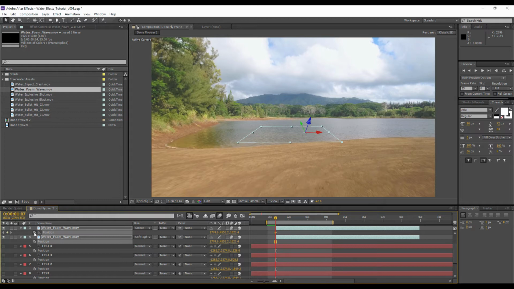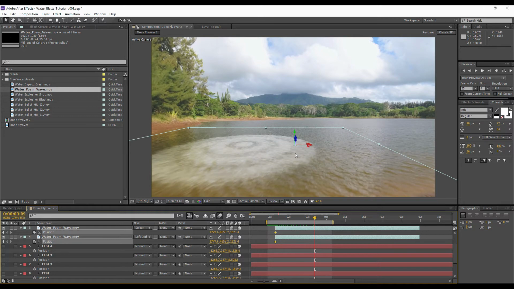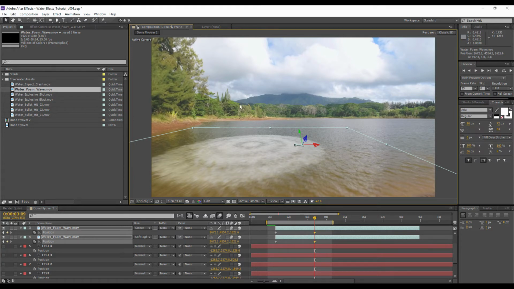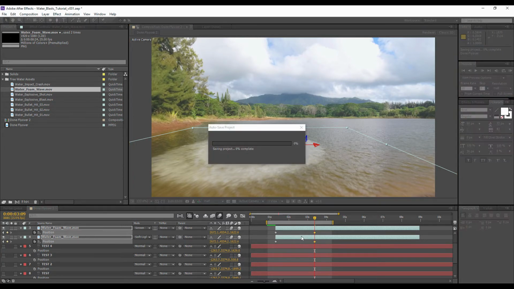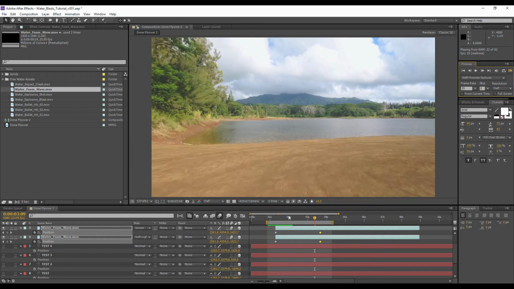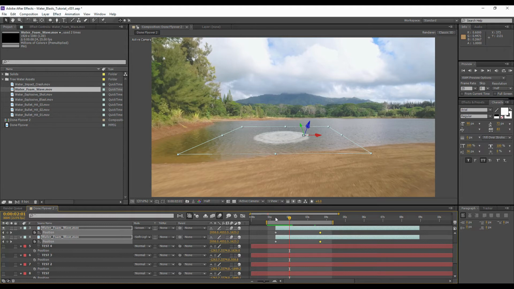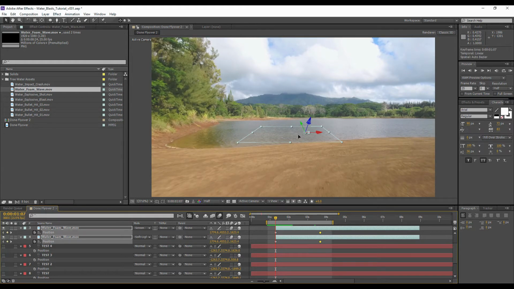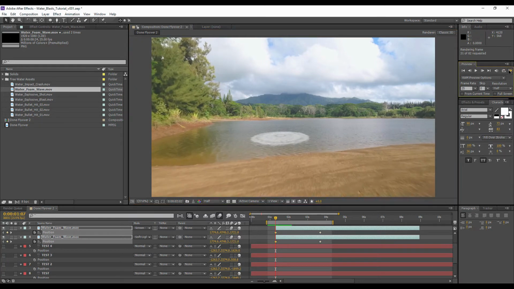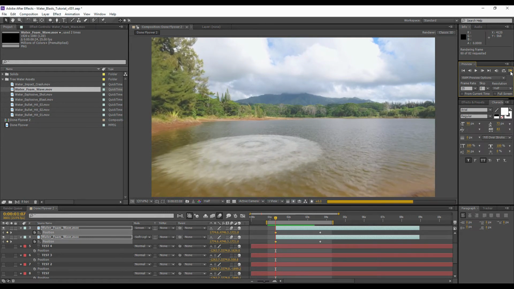So I'm just going to cancel what we did there with the position, and maybe actually move it over a little bit, just to compensate for the fact that it's being shifted over to the left by the fact that our anchor point is to the right and we're increasing the scale quite a lot. I'm also going to push this asset down a little bit as well, maybe in Z space a little bit. Doesn't really look like it's stuck to the water. Kind of difficult to judge where our ground plane is for the water.